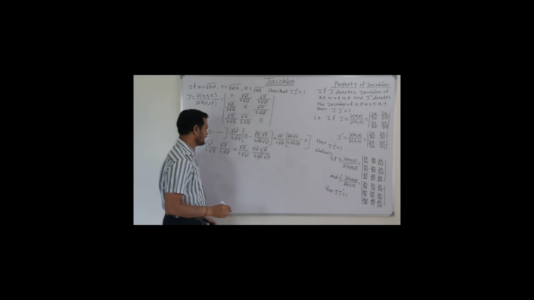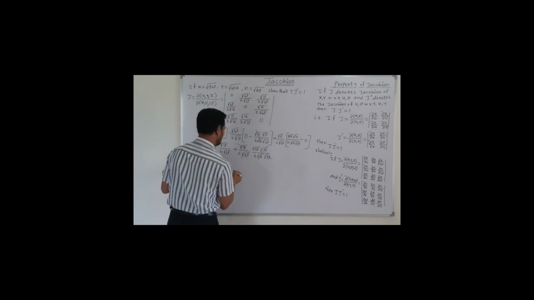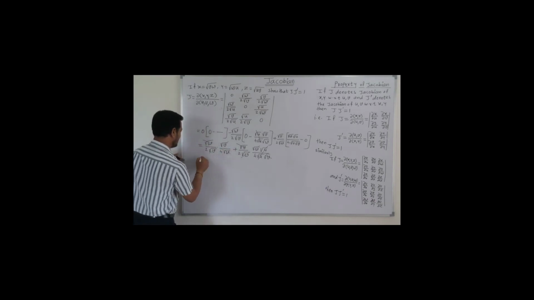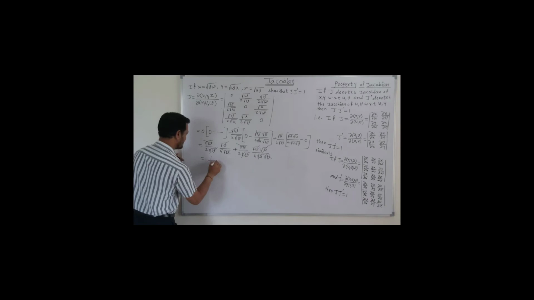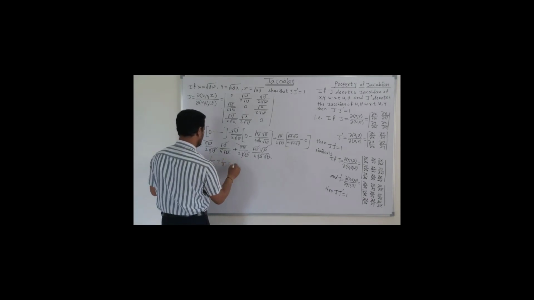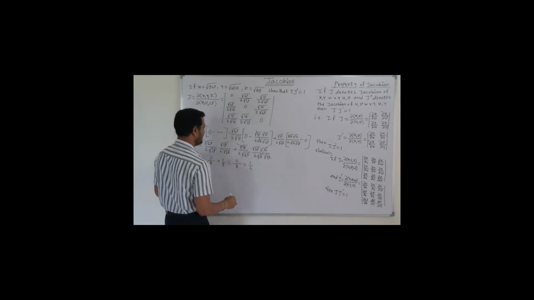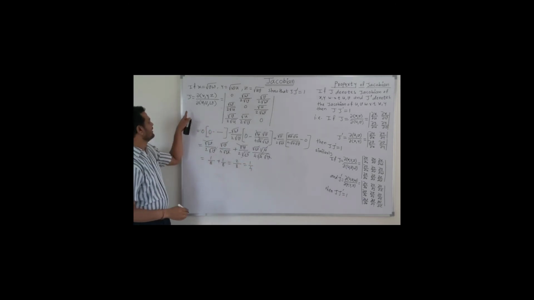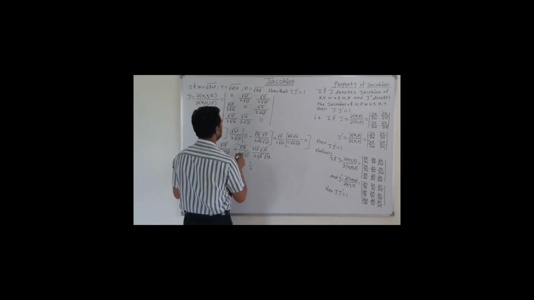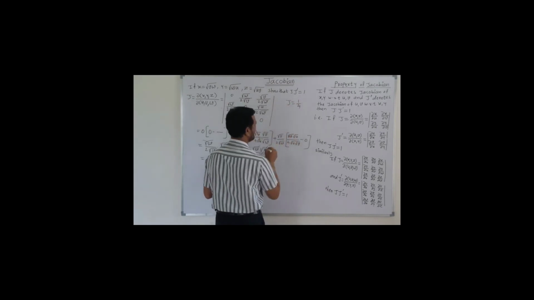So root of u will get cancelled, then this v will get cancelled, this w will get cancelled. So this is 1 upon 8 plus 1 upon 8. 8 is common, so 2 upon 8. So this is 1 upon 4. So in this way we get the value of Jacobian, which is 1 upon 4. For our simplicity, we will write here that the value of J is 1 by 4.